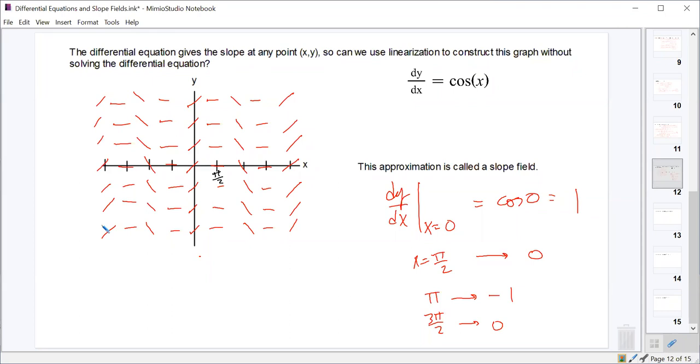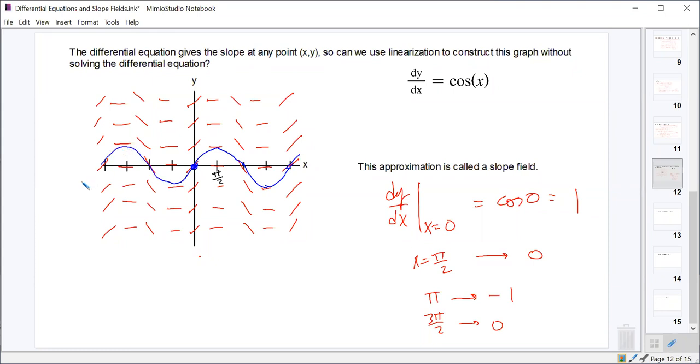And if you think about putting a point somewhere on here, let's put a point right here at the origin, and we follow the basic trajectory of these lines. As I'm at 0, I should have a slope of 1, but between 0 and pi over 2, I should narrow out to get to a slope of 0. And then from pi over 2 to pi, I should get down to about a slope of negative 1. And between there and 3 pi over 2, I should get down to about a slope of 0 again, and then back up to a slope of about 1. And the same thing should be happening over here.